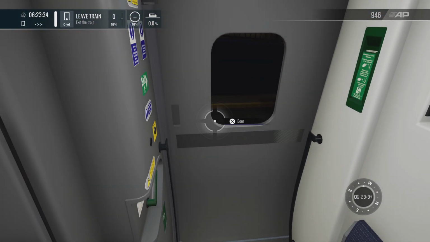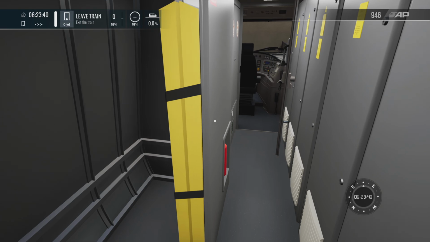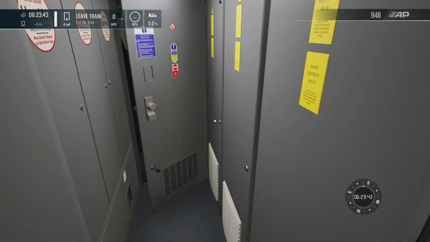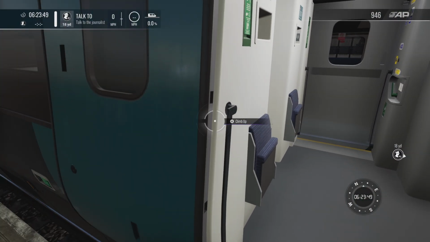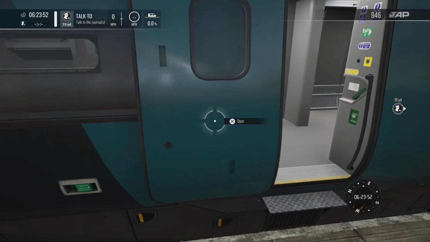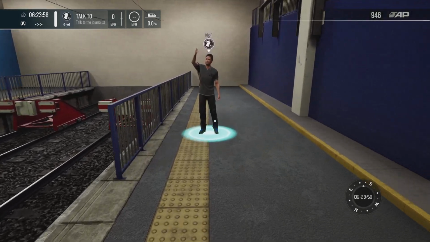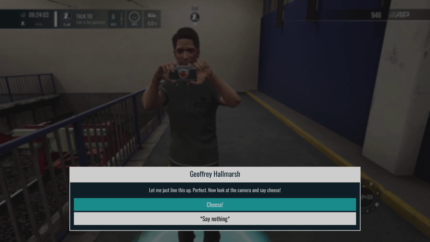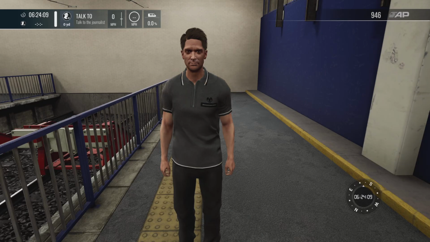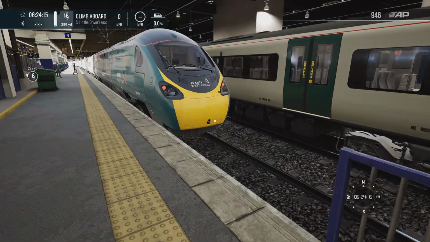So let's go this way. There's a step coming out again. Let me just shut that door. Talk to the journalist. Here we go. Waving at me over there. Jeffrey Hallmarsh. Let me just line up this. Perfect. Now look at the camera. Say cheese. Cheese. And then climb aboard. Sit in the driver's seat. So I'm going to go to the other end.